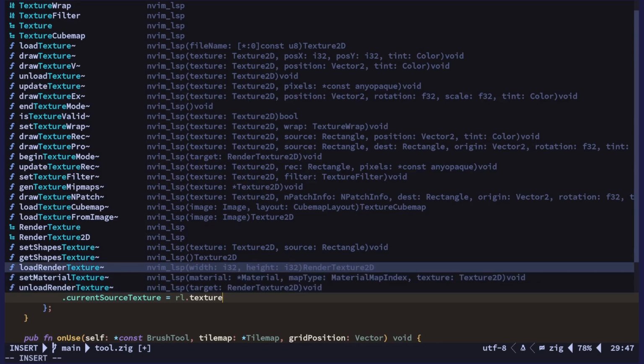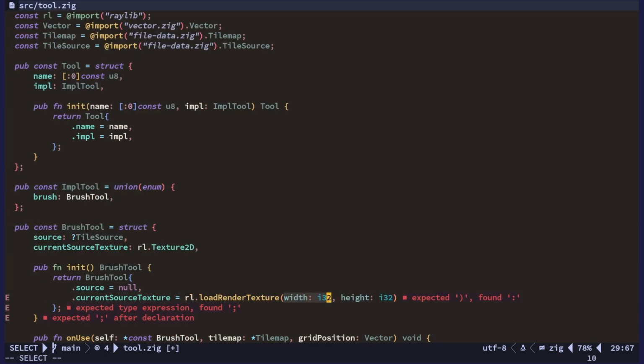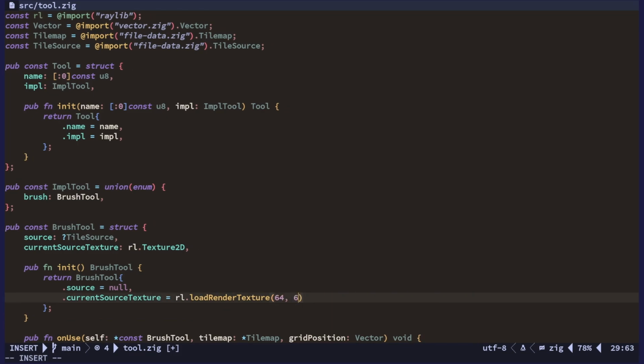Render texture, I guess. And the size, well, let's see, the size. Let's just do 64 by 64 maybe. Well, it's really the tile size. Yeah, it is the tile size times 4. So that should be fine. I guess this is a render texture.